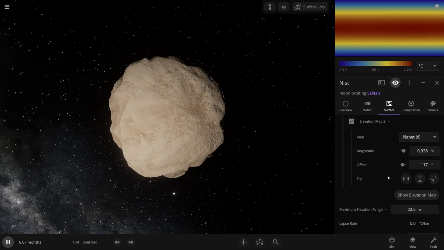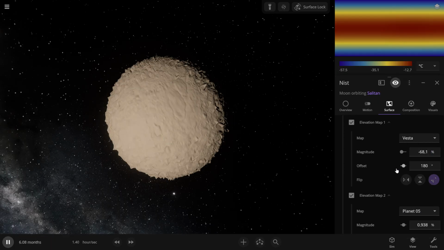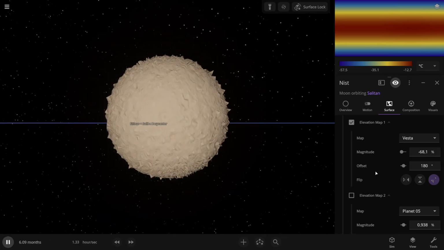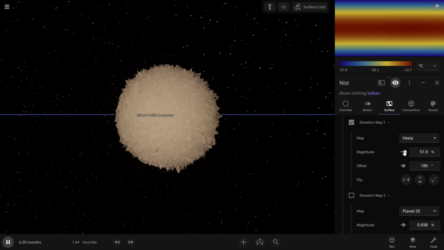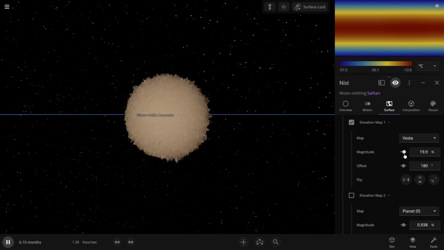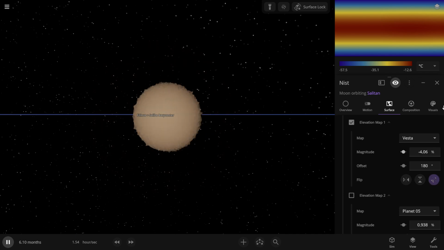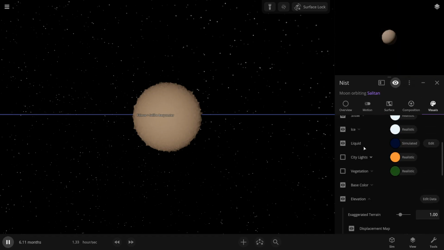I'm gonna change that surface and give it a Vesta. Cool looking, and at least it's spherical. It changes radius. The size changes? I want to make it smooth enough. Oh, that's good enough for me.